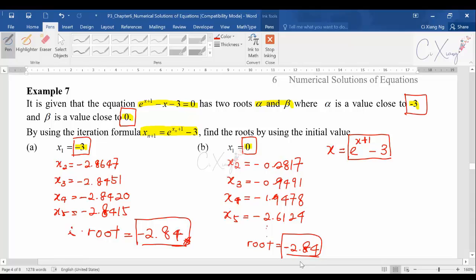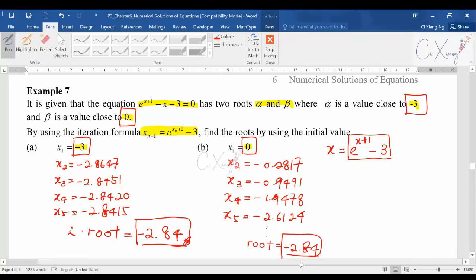So actually for the iteration formula, there is a lot of theory behind it, just that there are a few factors that will determine whether you can get the roots or not. The first one is, of course, the iteration formula, because some iteration formulas totally cannot give you the answer. So you have to choose the correct iteration formula. Then the second one is you have to make sure that you choose the correct initial value. If you choose the wrong initial value, you also won't get the root that you want to get. Okay, so there are two factors here.